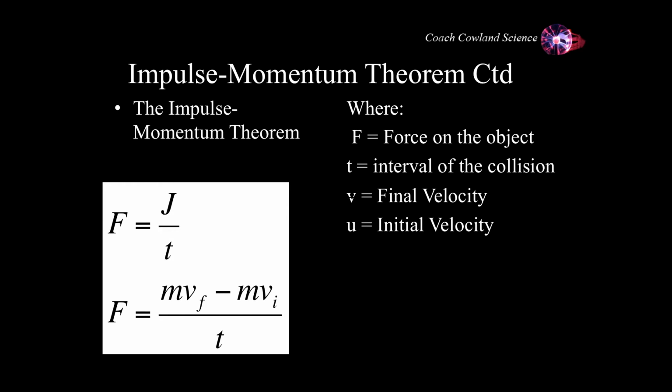So, how does impulse relate to forces? Well, the force is equal to J, the impulse, divided by the time taken for that to happen. So, if I expand J, if I expand the impulse, I get mvf minus mvi divided by t, which is the time, gives me the force in newtons.